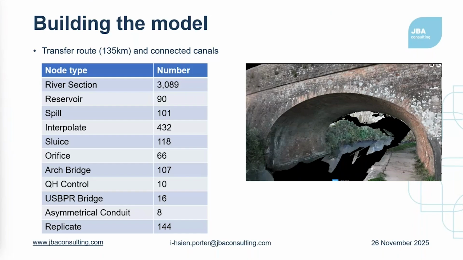And the reason that was important was that a lot of these structures are quite old. They date from the 19th century in some cases. And so over time, subsidence and general ground movement has led to deformation of those structures. And so it was important for us to be able to understand the detailed picture of those bridges so that we could understand the most restrictive point for navigation by boats. And that became important for some of our analysis later on.